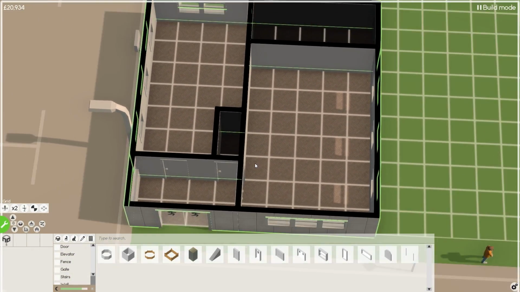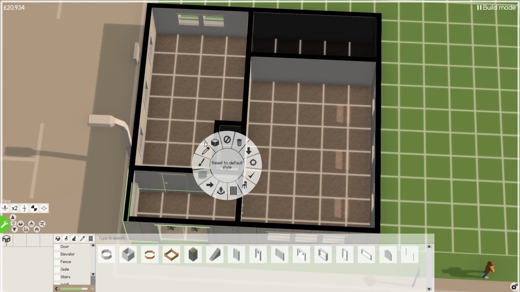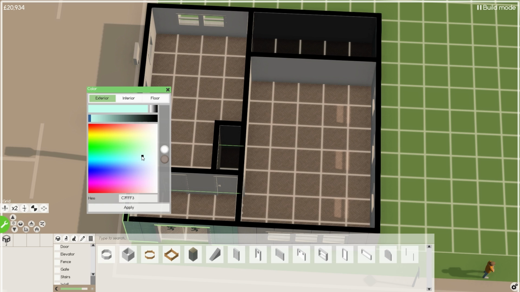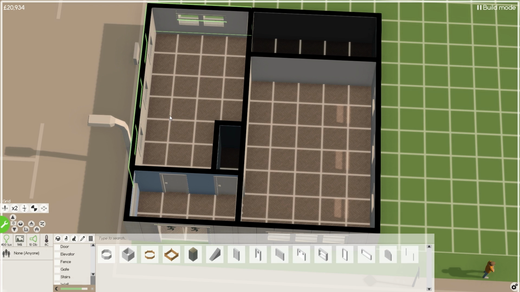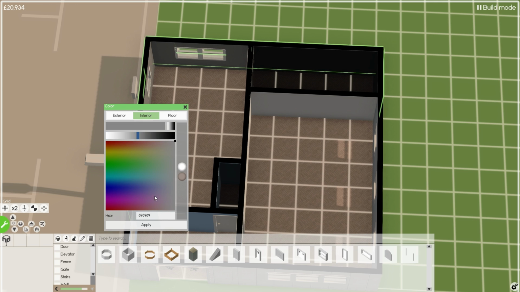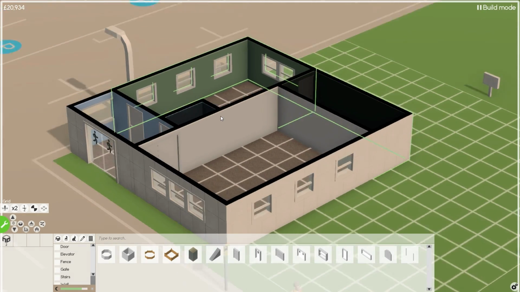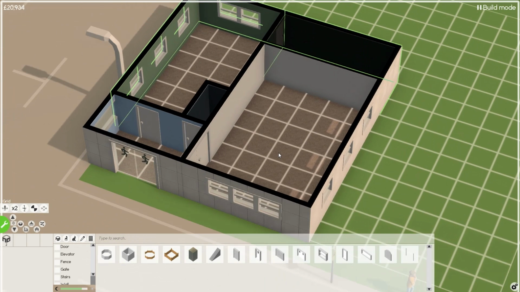So let's go ahead and change some of the colors of the rooms. I'm thinking that these two, the main entrance and the bathroom, can have a bit of a blue tone. That's the exterior walls. Let's change the interior walls to have a bit of a blue tone there. These 2 rooms here, actually, since they're going to be utility rooms, are going to have a bit of a gray interior. Maybe what about a dark green, actually? I think that looks kind of nice. Is that close to olive? I don't know if that's necessarily an olive green, but it's a dark green, and I kind of like that.